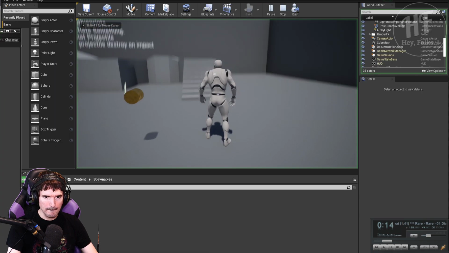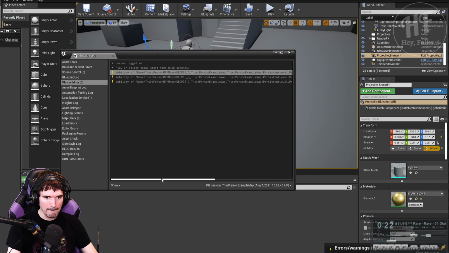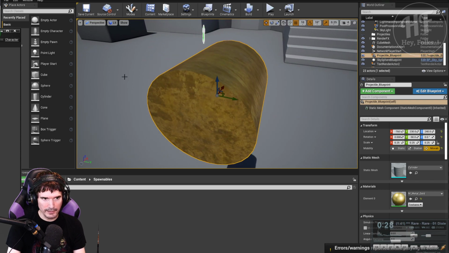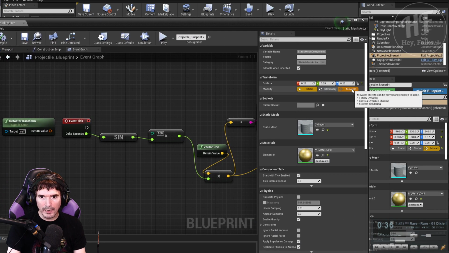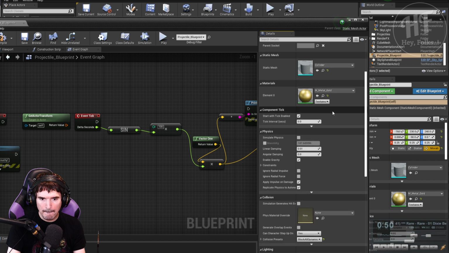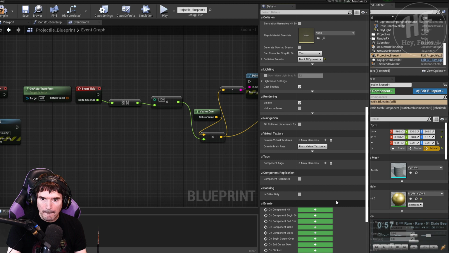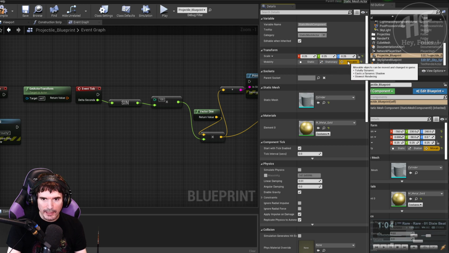And when we do it, we do get an error message, which you can't see yet, but when we bring it over here, it says that the static mesh component has to be set to movable if you'd like it to move. And so when we go and look at this projectile, we'll go into its blueprint and check its static mesh. Oh, you know what? Where's the defaults for this thing? Scale, transform. Is rotation hiding anywhere? Ooh, and there's all these events too. Okay, so now it's set to movable.